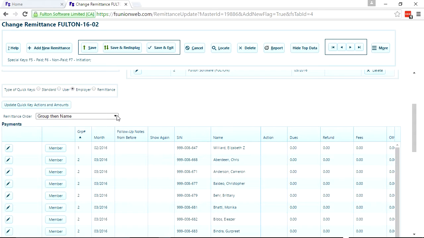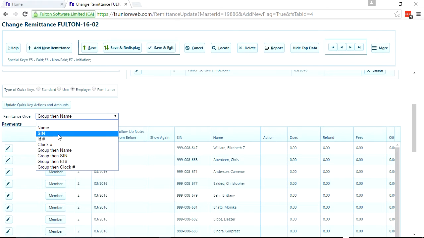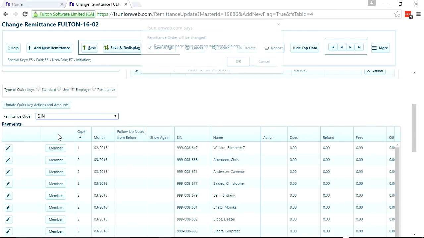As you can see, there are other ways to sort as well. Often social insurance number is a way that the remittance is ordered, so it's useful to enter it in that way.